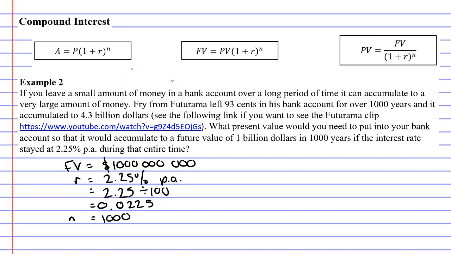All right, so we're going to take our formula. We're actually going to use the formula on the right because we're trying to find the present value. We're trying to find the amount of money that we need to deposit at the start so that in the future we have $1 billion. So for this formula, we have PV equals FV over 1 plus R to the power of N.